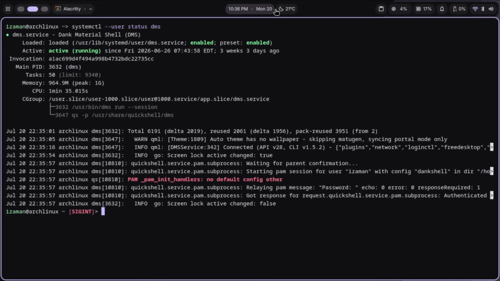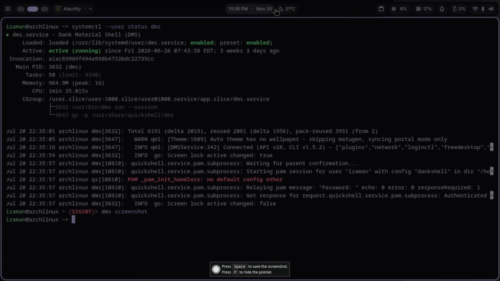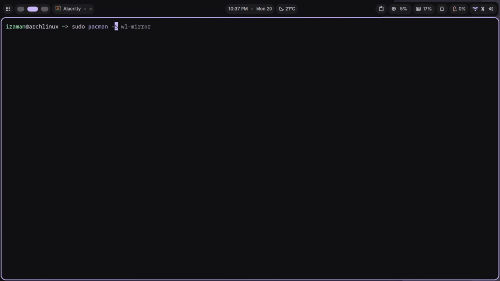And to restart DMS without restarting Niri, you just run dms restart, but I'm not going to do that right now. The inbuilt screenshot utility is dms screenshot, or you can also use the Print Screen key on your keyboard, which is perfect. And yeah, let's also install a file manager.